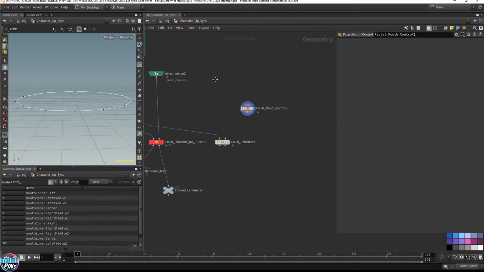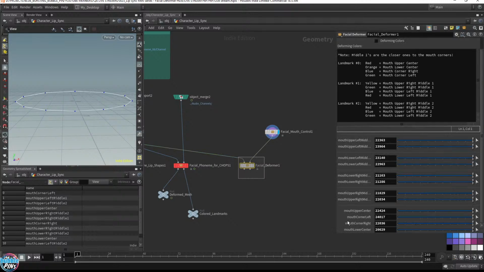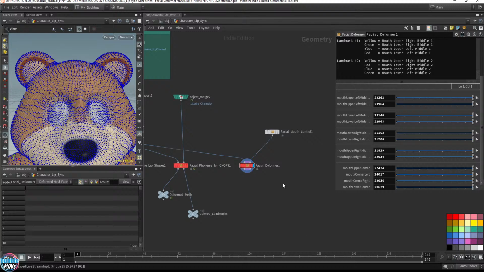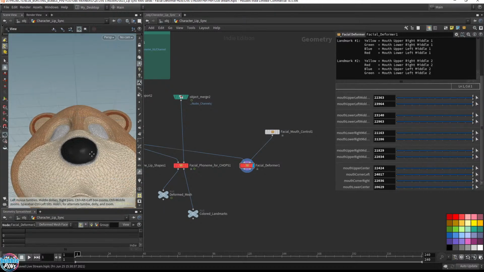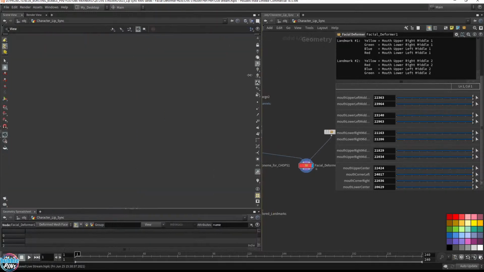But anyways, drop down this mouth control. That goes into the second input of this facial deformer node. So this will allow you to create your own lip shapes. Let's make this red. Now let's take a look. Oh, this is where I need to do the split screen.